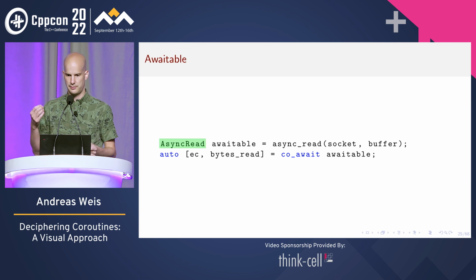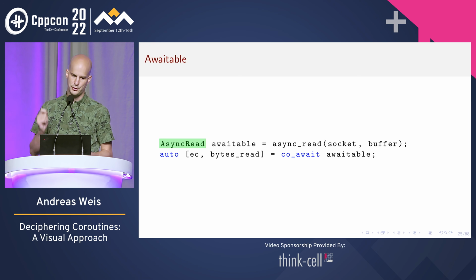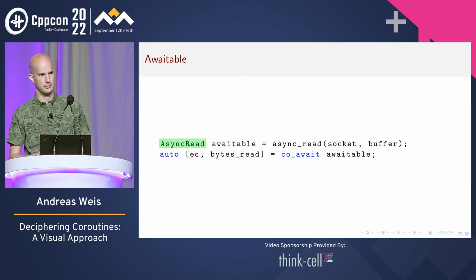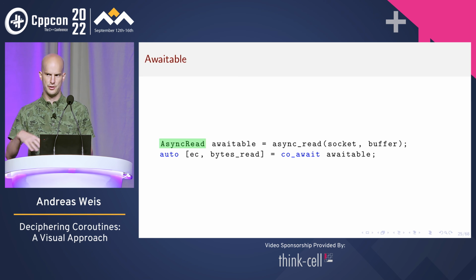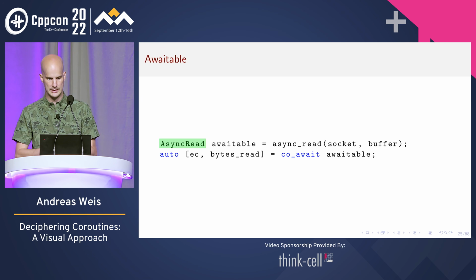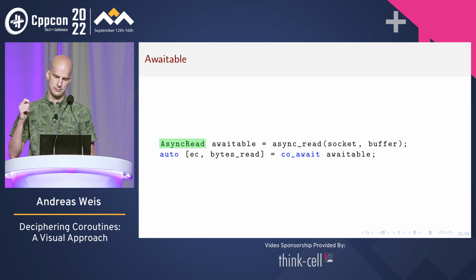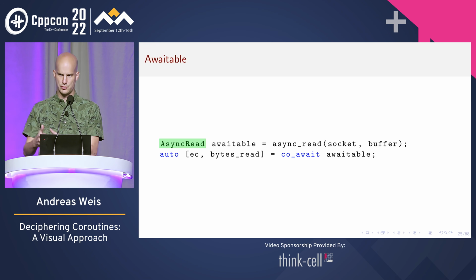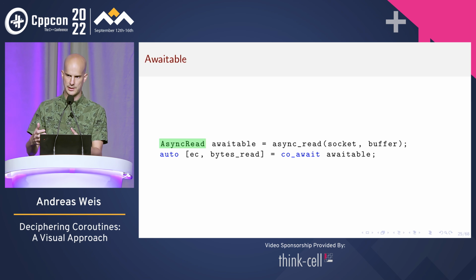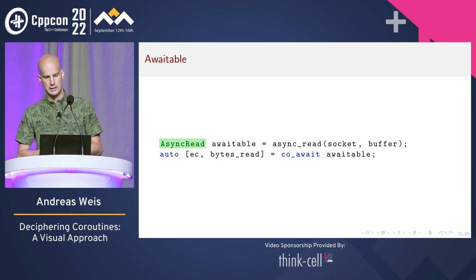So the way to think about the calls to the operator co-await is that these are opportunities for suspension. These are the points, and the only points, where the compiler can pause the coroutine and hand the control flow back to the caller. The awaitable controls what happens at this point, like whether we actually go into suspension and what is the code that is being executed here.